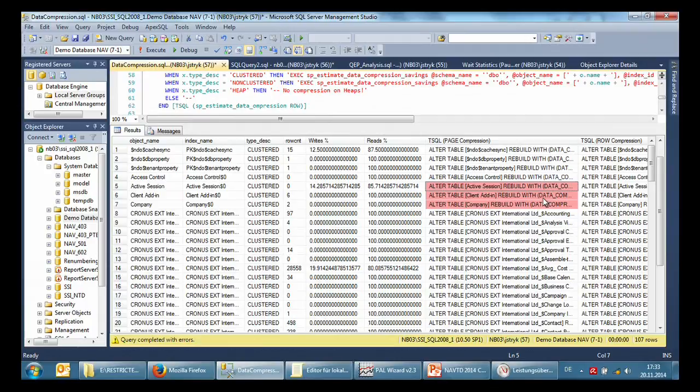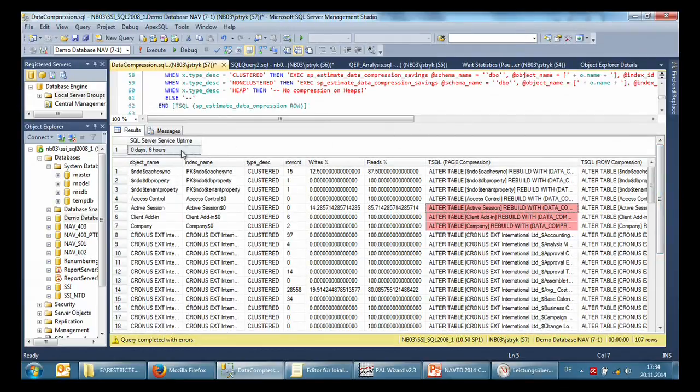First of all, this is reading out the data from the cache. So it is only representative the longer it runs. Whenever you restart the service, all these dynamic management views, which are the basis of this, are flushed. All the information is gone. So you need to have the server up and running for a long time. That's why I also put the uptime here, to see if this data is reliable.